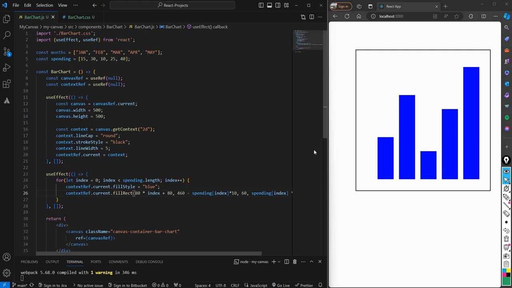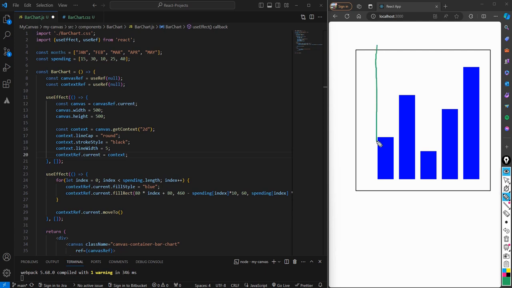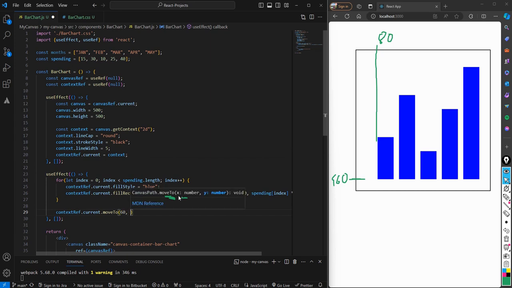So now what we're going to do is we are going to render the axes for this bar chart and render our data on those axes. So for that, we are going to use the moveTo and lineTo property provided by Canvas API. So we are going to move our context first to a coordinate. At this point, the coordinates are 80, which is here, and the coordinates here are 460, which is here. So we need the axis a bit before this first bar which we have drawn. So for that, we are going to move our context to, let's say, 60, and the y would be 40.